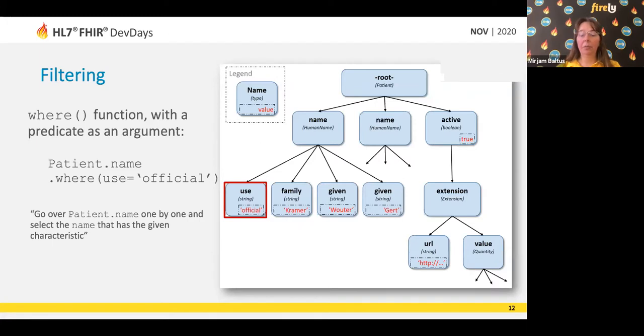And what you will get returned in this case is the name, because the name is the one that we are asking for, and the name has to contain a use field set to official. So my collection for this expression will be this one name here.